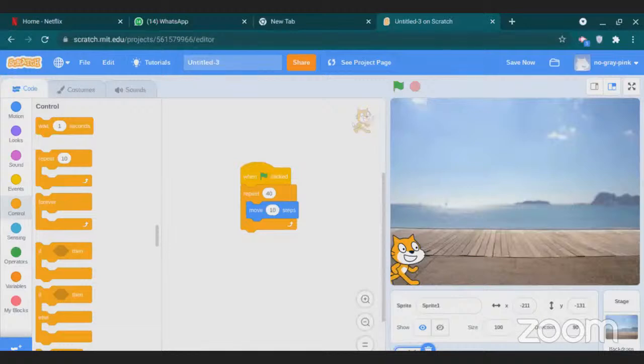So here we're telling it, please, when the green flag is clicked, let the cat move 10 steps 40 times. So when I click the green flag like this, the cat moves. I think you can see he has reached there. You don't have to put the things in tens. As long as, I don't know where your cat is starting from, but you can say maybe 42 for it to reach exactly where I want it. Oh, good. There he is.